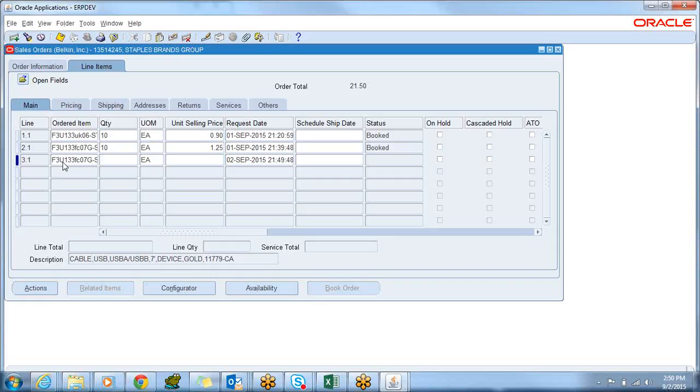Again, I can use Shift F5, which would copy the quantity 10 from the top onto this line. Okay, there it did. And now it's pricing the line, and I can save it. I'm also going to show you a shortcut key for saving the data on the next line.